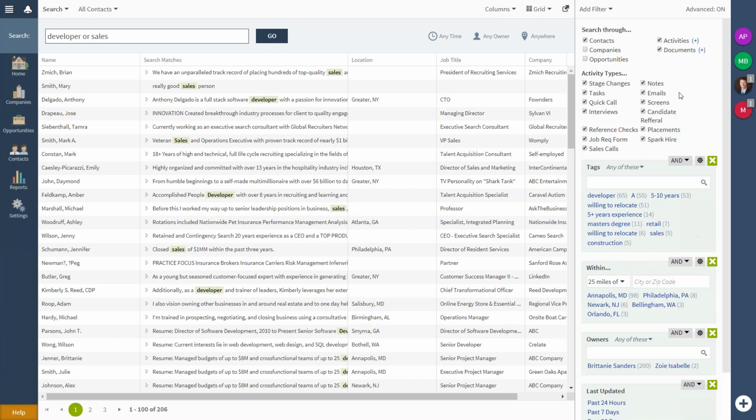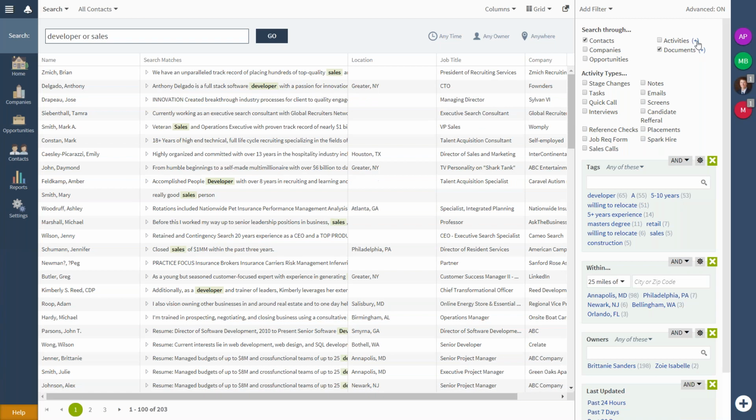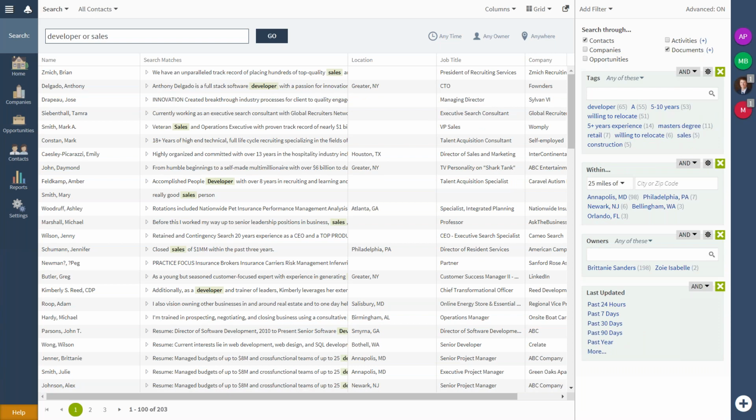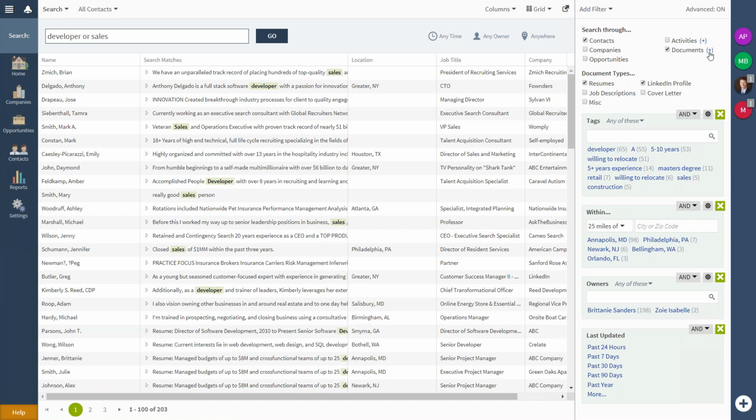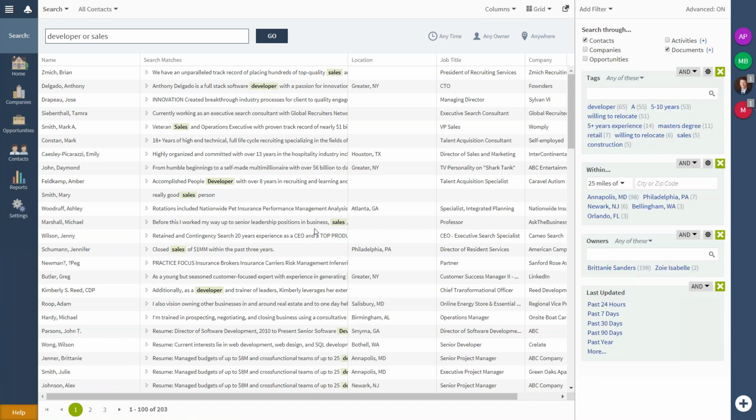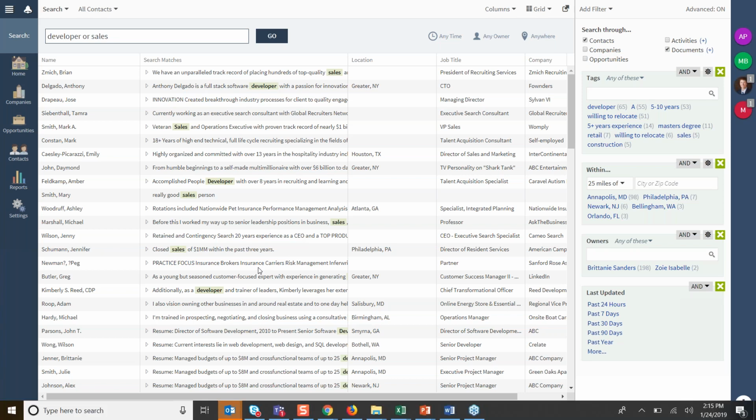Now, I also have activities. Now, for this particular search, I don't want to search through activities. However, if you were looking to find a particular note or email that you might have written in the past, you can certainly keep these activities selected. And in this example, instead of selecting each of these individually, I'm going to just unselect the activities check mark, and that will remove all of them. I will then select the plus sign next to activities to collapse this field altogether. So now that my search results of developer and sales are just searching through contacts and the distinct documents that I've selected of resumes and LinkedIn profiles, I can now narrow down my search results further. So right now, I am displaying a search result.